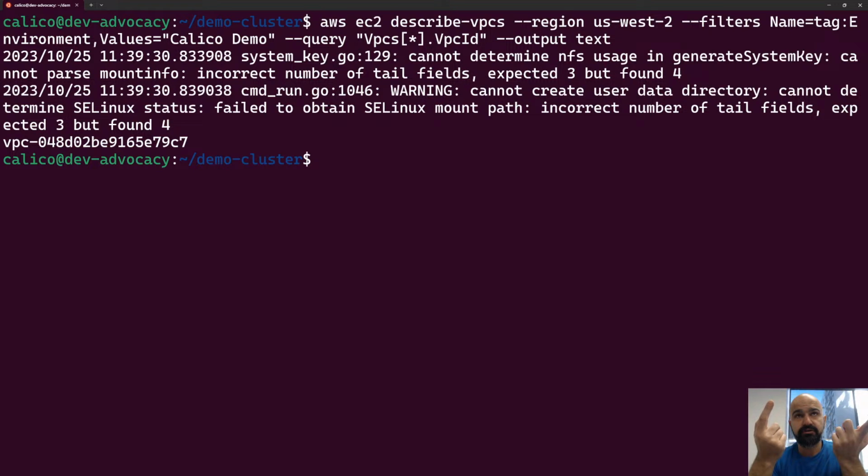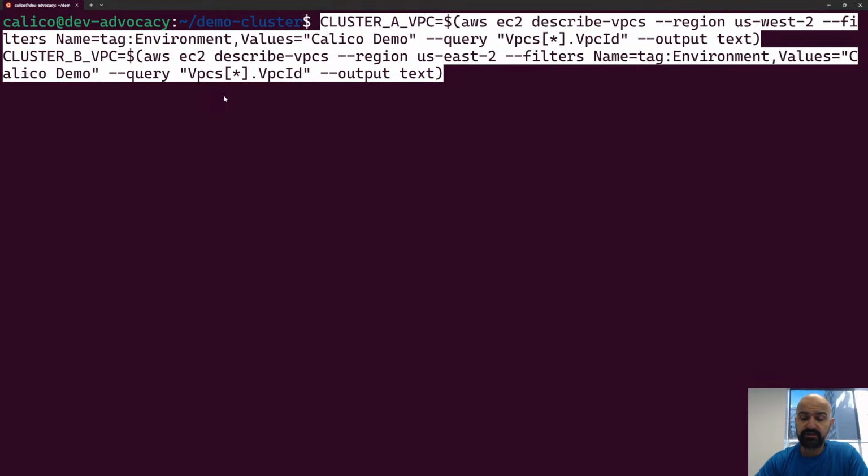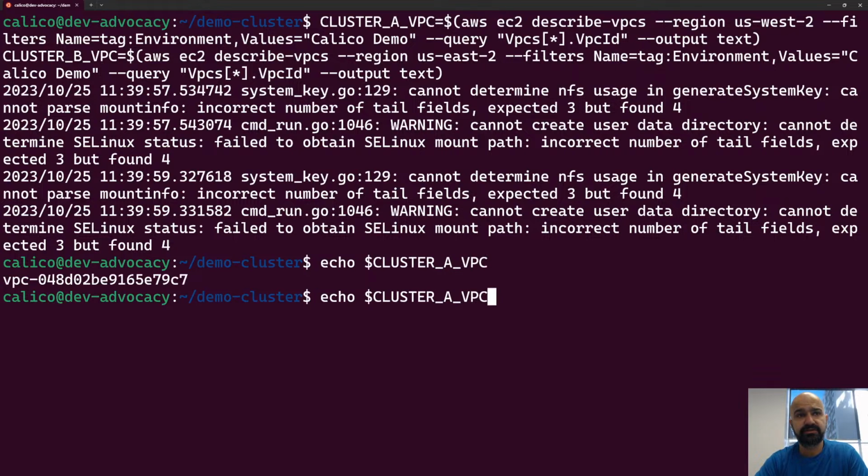Now, here is my VPC for US West 2. To make it easy, I'm going to again put these in environment variables. So I'm gonna take the ID for cluster A VPC and cluster B VPC. And these are going to be in environment variables cluster A VPC and cluster B VPC.